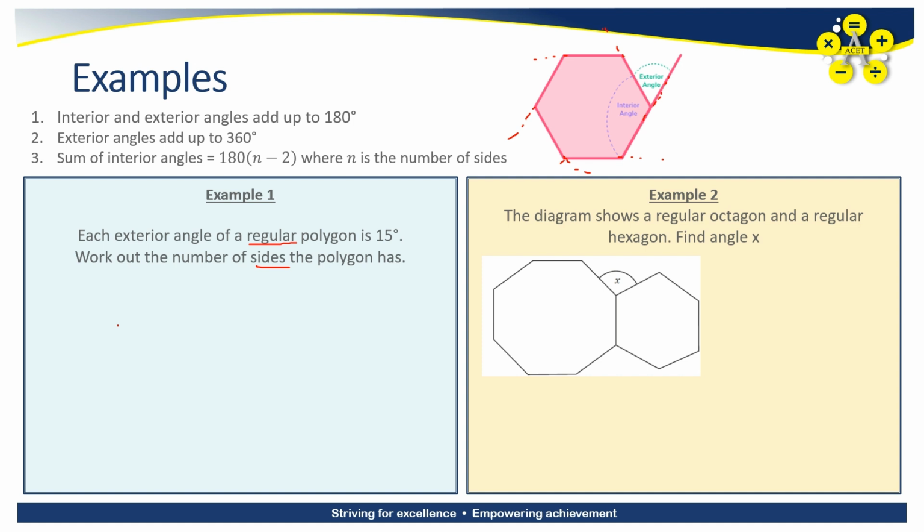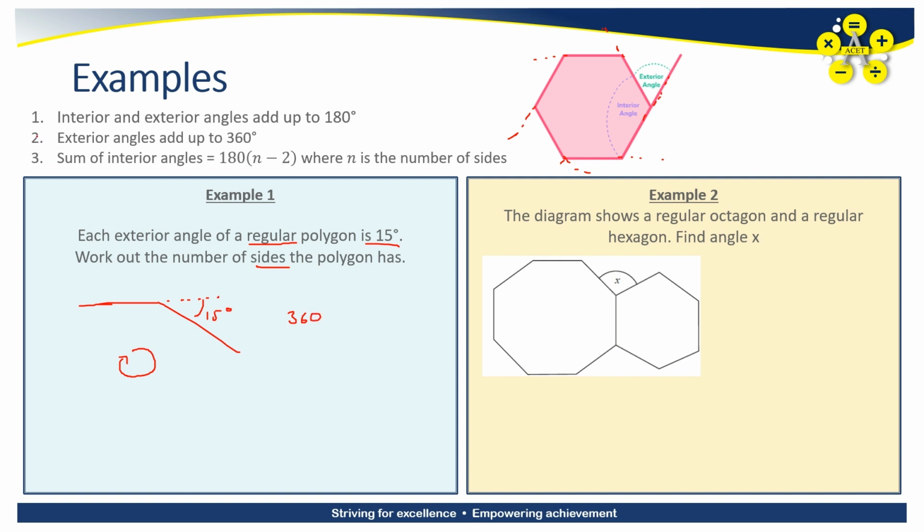Now to help me visualize this, I'm going to draw myself a diagram. So I've got 2 sides of a polygon and I'm just going to extend it out, and the exterior angle there is 15 degrees because my question says so. So what I've got to consider is how many turns I'm going to make of 15 degrees to be able to get back to where I started. So I'm going to turn and go all the way around until I get back to the beginning. Now I'm going in a full circle, which means I'm going to go 360 degrees.